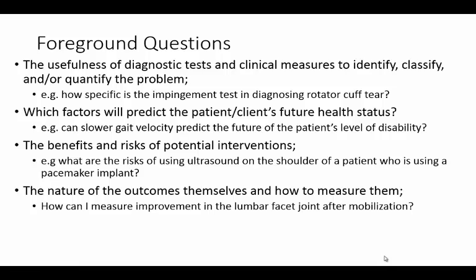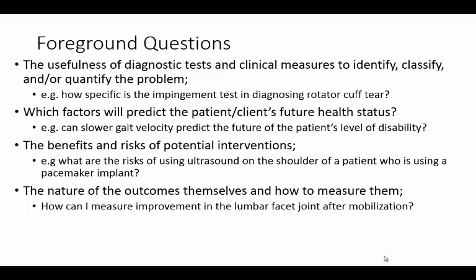Foreground questions, that's the other type of questions. So we talked about background questions. Foreground questions are questions that are asked by most of us. If I'm in the clinic and I have a patient with a condition, and I want to know something that I don't know about the condition. I want to predict in the future what's going to happen. I want to use an outcome measure that I want to compare with another outcome measure. So these are questions that clinicians, even expert clinicians, can have on a daily basis in the clinic.